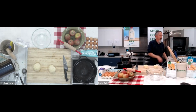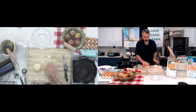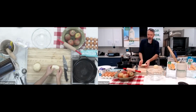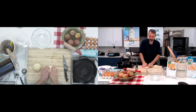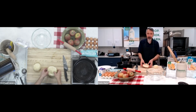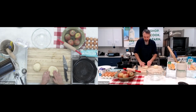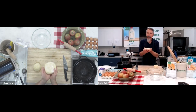So here I have some plastic wrap, and plastic wrap is really a good tool here for getting your dough into shape for chilling. We're going to chill the dough next. What I usually do is wrap it up, and then press it down into a disc. If I'm making a pie in a pie plate, I'm really going to press it as much as I can into that disc shape, and then it will make it really easy to roll out onto the pie plate, which is something like this bowl as far as circumference goes. I really want to push it out, and I don't want to leave any air pockets with the plastic wrap because you don't want it to dry out at all. So once this is done, this can go right in the refrigerator.